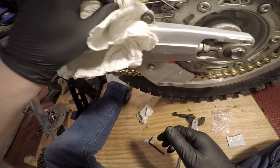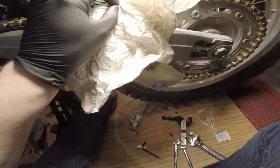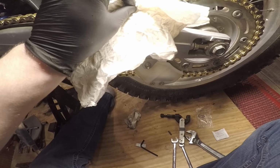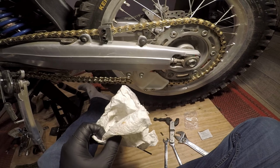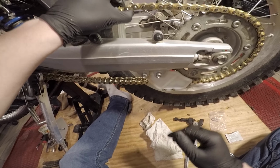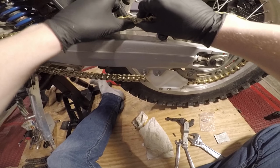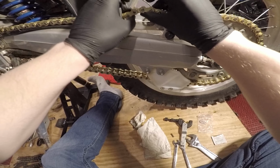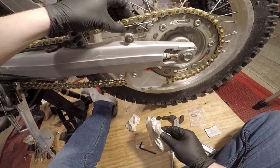Alright, so as you can see, my grooves are just hanging out. Just enough to get the clip on. Just a smidge of an excess. That's about what you want to get the clip on. So we'll go ahead and pop the clip on. And whenever you do that, you want to make sure that your chain is still freely moving. Where you press that in, you want to make sure it's not like bound up or anything. It's got to freely move like so.